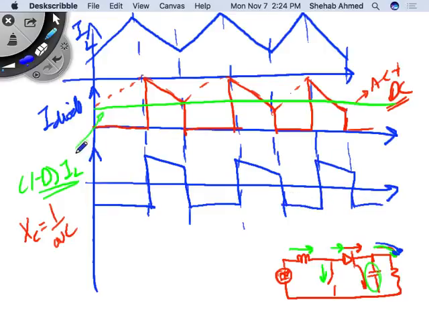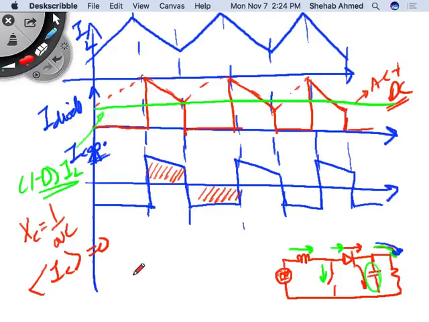So it will look something like this, right, and this is I capacitor. And again, the average capacitor current is equal to 0, right? So always the area on top has to equal the area on the bottom. That is always the case, right? Because I removed the average value from this waveform. That's all I did here, right? So now how do I calculate capacitance? It's delta Q over the delta V spec. This is given, right?